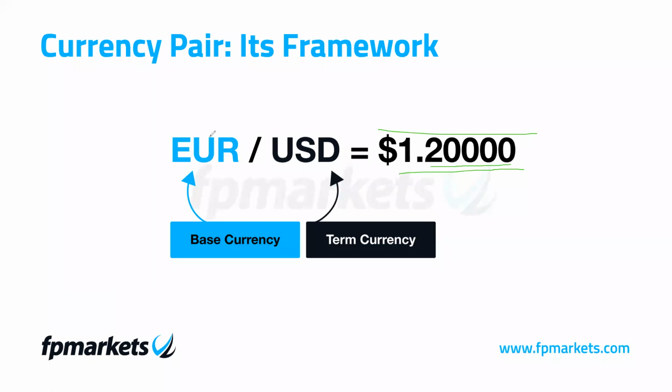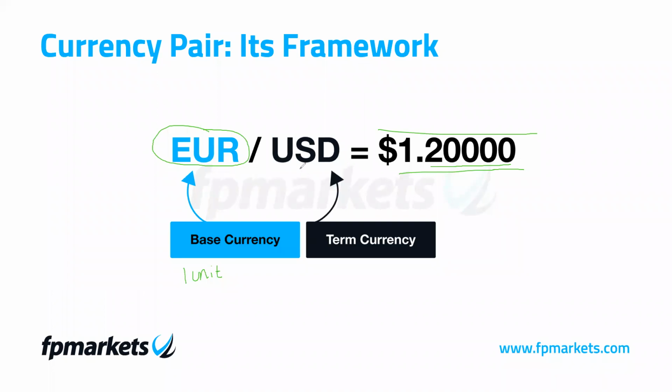So look, the base currency in this case is euro, and it always denotes one unit. So always 1 euro or 2 euros or 3 euros. It's never in decimal form, really. So just think of the base currency as always one unit. With that being said, this value here means to purchase 1 euro, it'll cost $1.20. Look, I'm sure you guys already know this. I just want to ensure that we're all on the same page for any newer traders that are present.